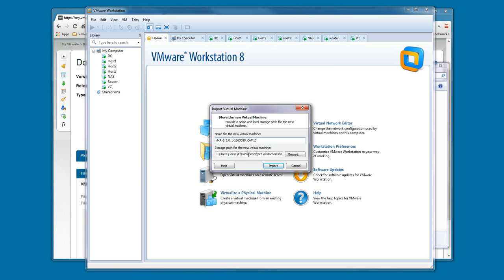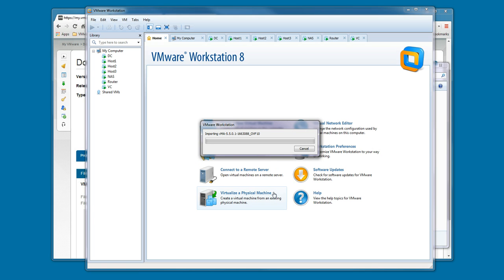Now you're going to have to tell it where you want it to store the virtual machine. I'm going to leave it on the default. I'm not going to store the VMA on the SSD with my host and vCenter server. I'm going to save the space on that SSD for the other parts of the AutoLab environment. The VMA doesn't require a lot of I/O, memory, or CPU resources, so it'll run just fine on my regular spinning disk in my workstation. So I'm going to do import, and that's going to take a few minutes. I'm going to pause the video, and once the import's finished, we'll come back and walk through configuring the VMA.